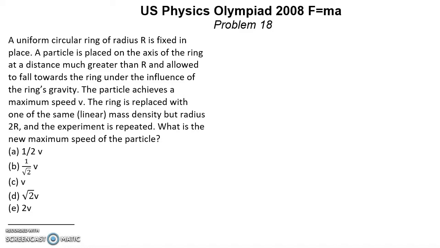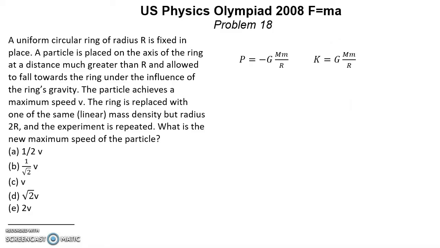So first of all, if we are very far from the ring, we can make potential energy equal to 0 at infinity. And now let's calculate the potential energy at the center of the ring when the particle arrives there. That's obviously this expression: potential energy equals negative G times the mass of the ring multiplied by the mass of the body and divided by the radius, because all the mass of the ring is at distance R from the center of the ring.